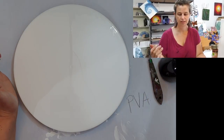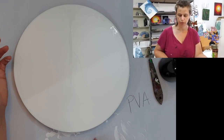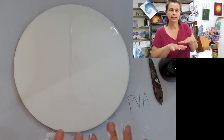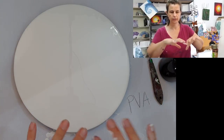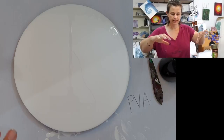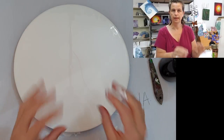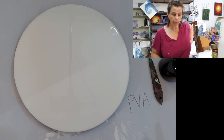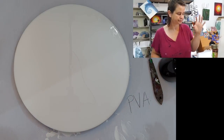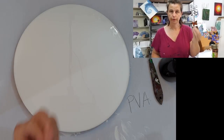The other reason you may choose to put this on is to create, as I've talked about in other videos, that slide factor. If you don't want your colors to roll over on top of each other as they hit the dry, you've got wet paint already there and it's not gonna roll out. One thing you've got to be aware of though is that your white can come through.